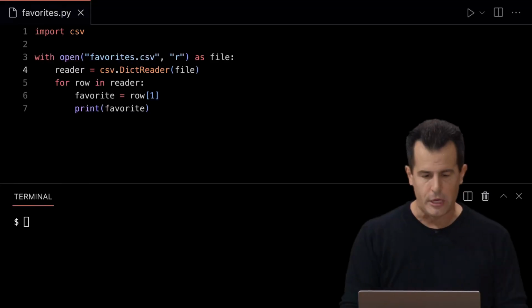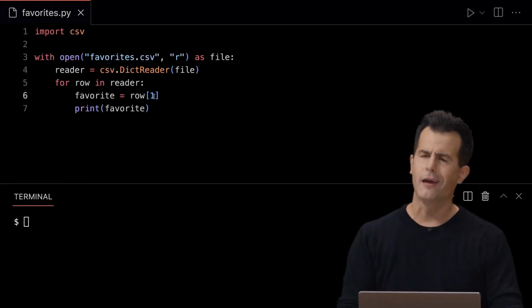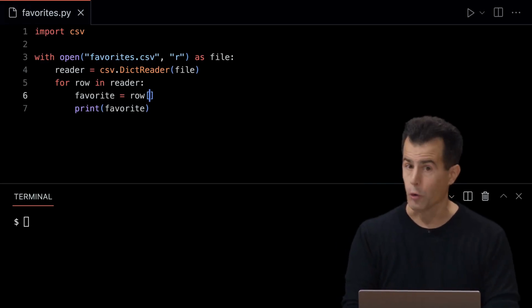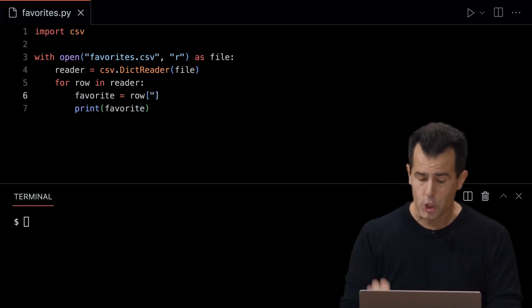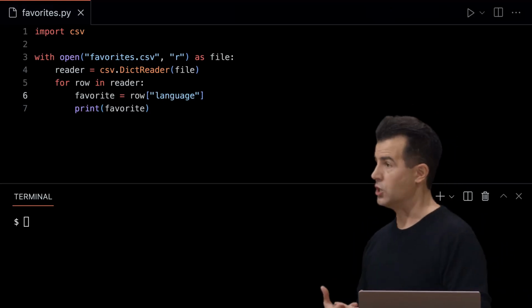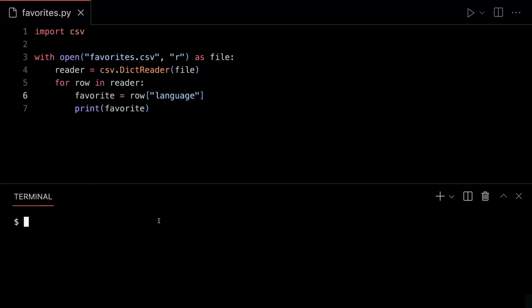So what does that mean? What are the keys? What are the values? Well, now that I'm using a dictionary reader, I can actually do this. Instead of sort of on the honor system remembering that I want column 1, I can treat row now not as a list, but as a dictionary. And that means I can go in here and say, quote unquote, language. And we saw that back in week 6. Python allows you to index into dictionaries using square bracket notation with strs on the inside, just like lists allow for numbers. But this now, I think, is going to be a little more robust.